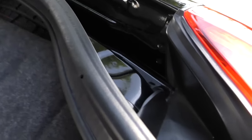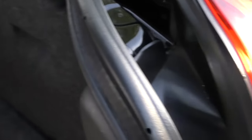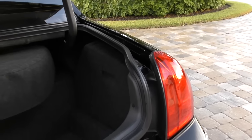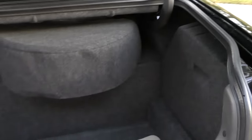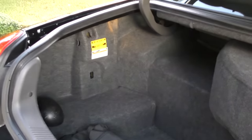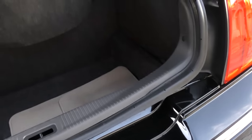Great little compartment in here where you're going to have, what is that, a second spare? Oh my God, I didn't even realize that. So the car has a full-size spare and a very nice temporary spare off to the right. So you're going to have no trouble in this one. All your jacking stuff over there, beautiful deep trunk, loads of suitcases, whatever you need, all going to be perfect. I don't know if that's factory or if the guy added a full-size spare. Either way, that's kind of cool.